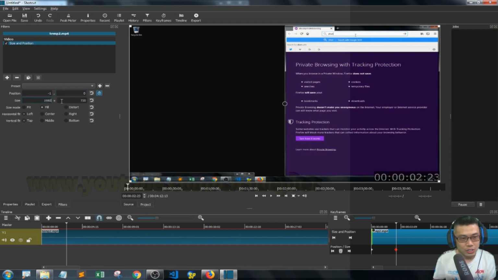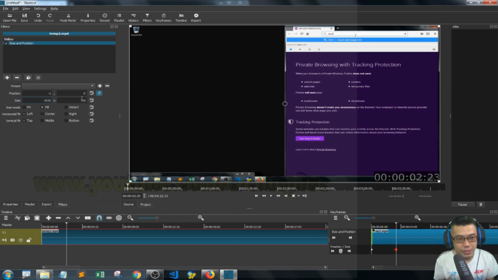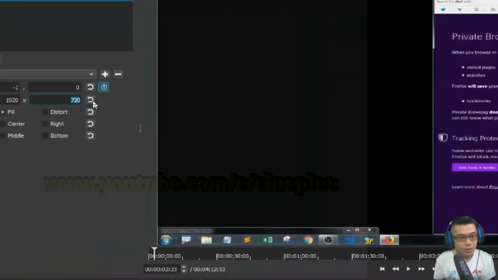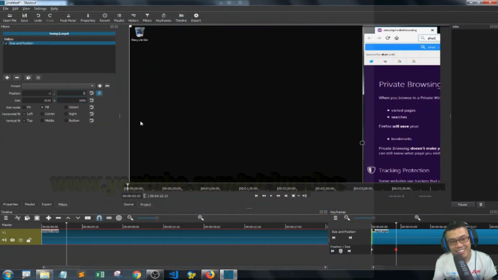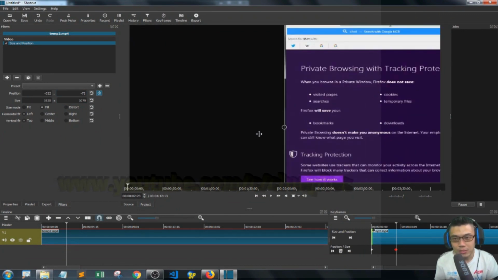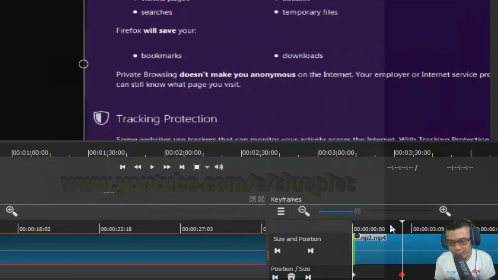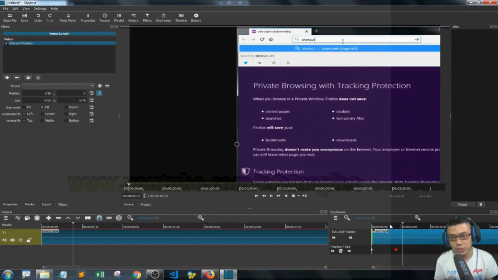Let me change the size to 1920. I just make my frame a little bigger so that I can zoom, right? 1920 and 1080. See? This one, it doesn't work. So you have to keep trying, okay? And now I can get it to zoom. Then I drag this one to wherever I want. Let me test what we just did. Okay, so ooh. So it's zooming, right?